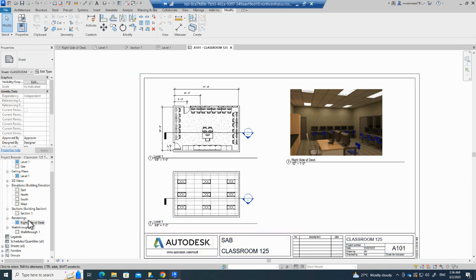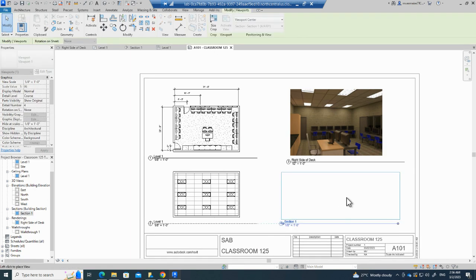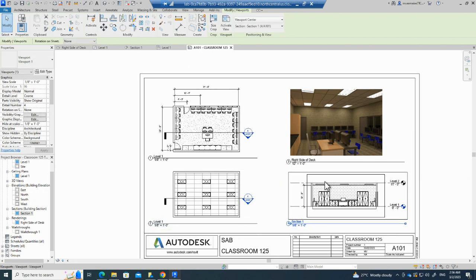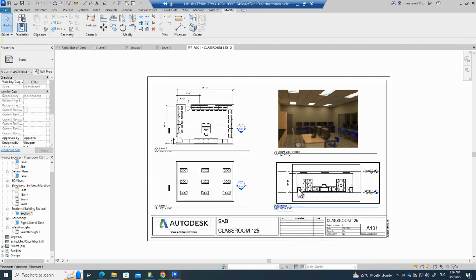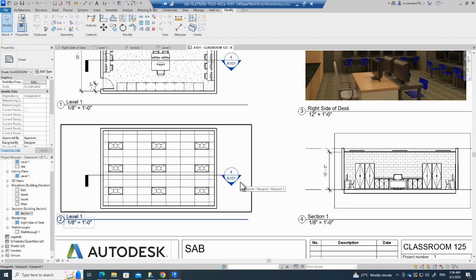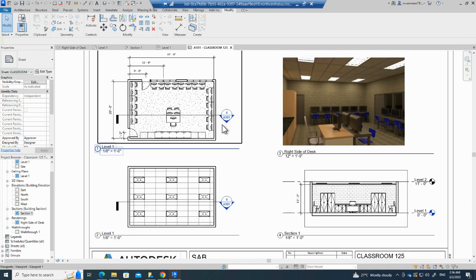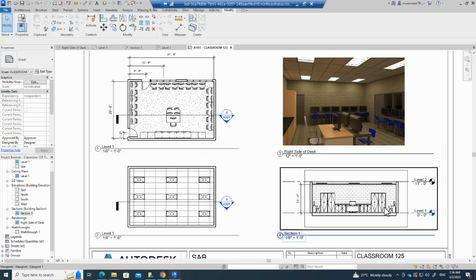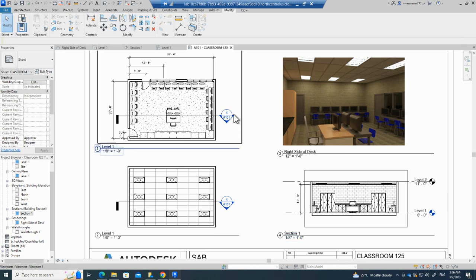And then lastly, we're going to bring in our section view. Click, drag. Voila. So there you have it. That is how you create a technical drawing. One thing I want to point out about the section view is you'll see in the previous video, we talked about the arrow pointing in the direction of the view. As you can see, the arrow is pointing towards the front of the class where all the cabinets are. And when you look at this section view, there are all the cabinets, so it's in the right direction.